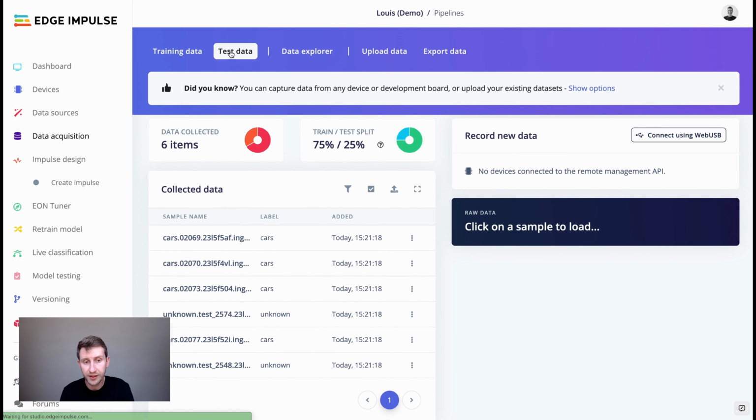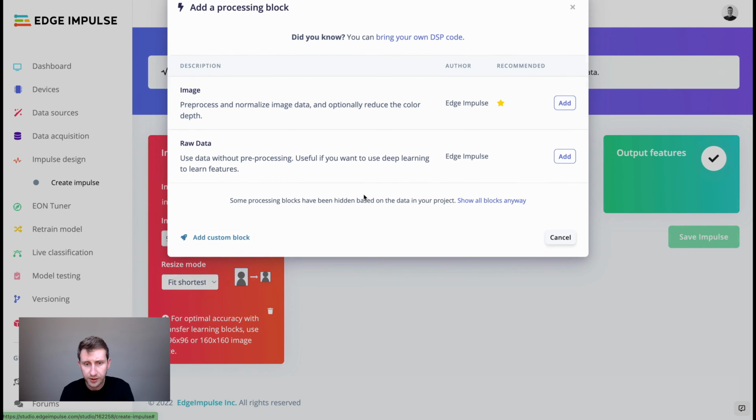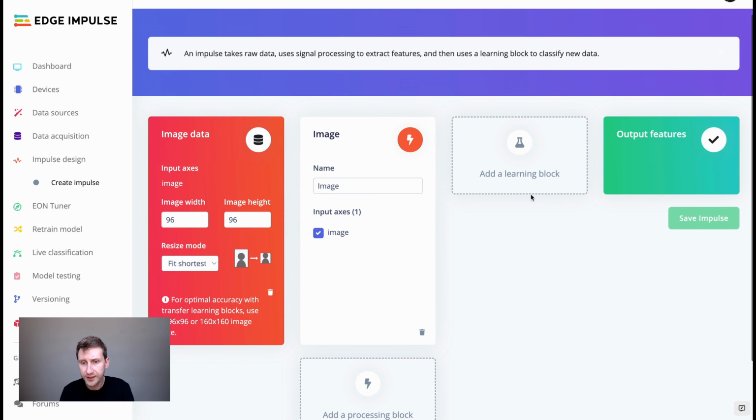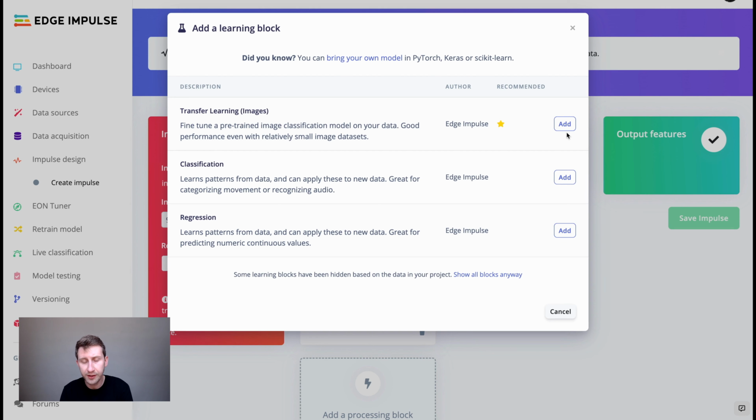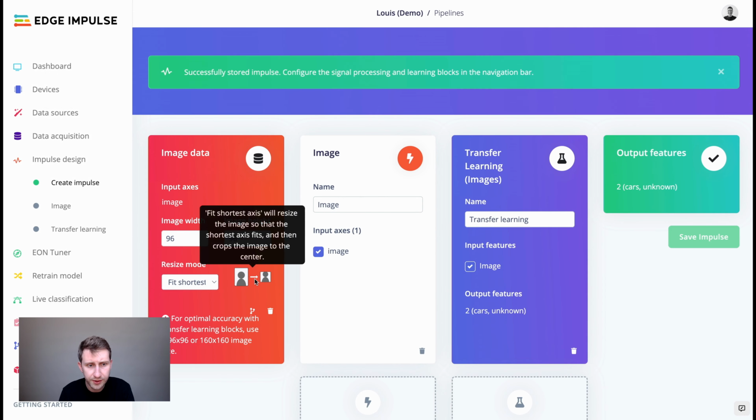I've got some data in my test data as well. It hasn't been split properly, but this does not really matter. I will just create the first impulse quickly, so you can see how we can retrain it over time. And as you add more data, the model will get better and better over time. So I'm going to do transfer learning images, and I'm going to save the impulse.